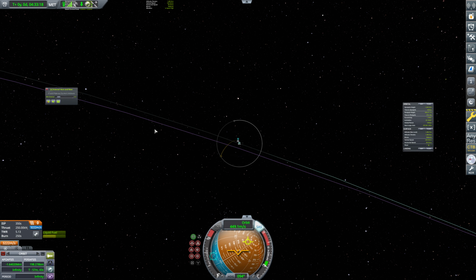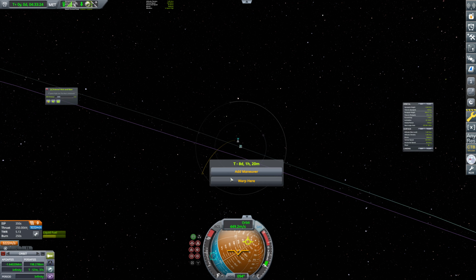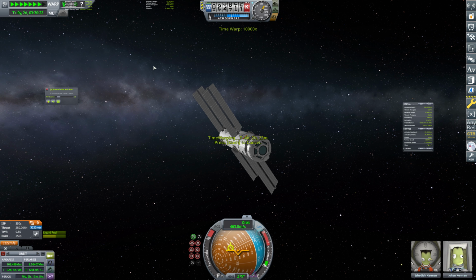So we'll come up here. That's 1 year, but it's going to be out here. Can't auto-warp so far. We're going to need to auto-warp over here. Goodbye, moon. Thanks for the gravity assist. Yeah, these will definitely need to be moved. That's fairly obnoxious. No doubt about that.